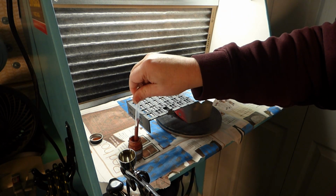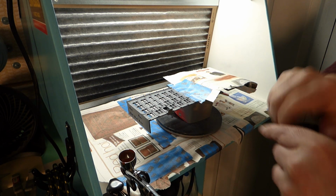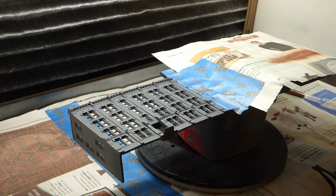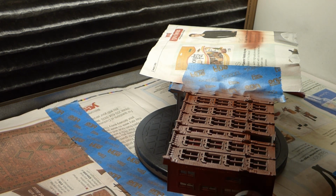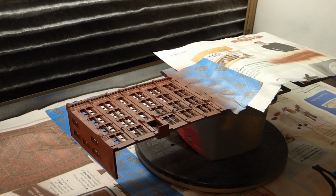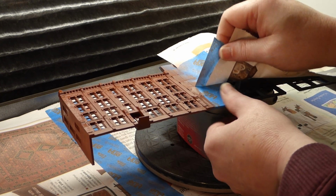So the first thing I need to do is to get some paint. I'm going to fill up my airbrush, and we'll set that off, and we'll close up the bottle so I don't spill it. And then we'll get started into spraying this. Now we can turn that off, and this is what we end up with. I think it looks pretty good. So now we got to let this dry, and then we can actually peel this off now.